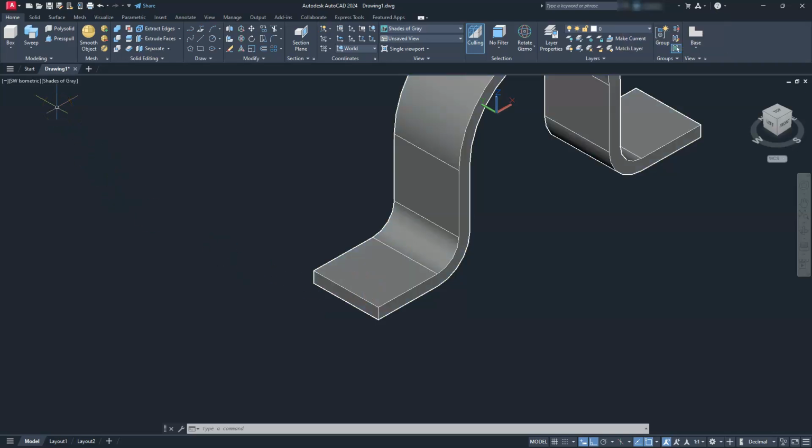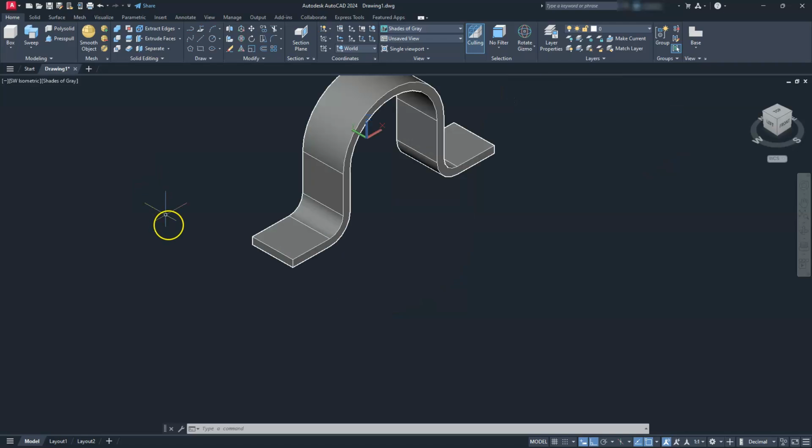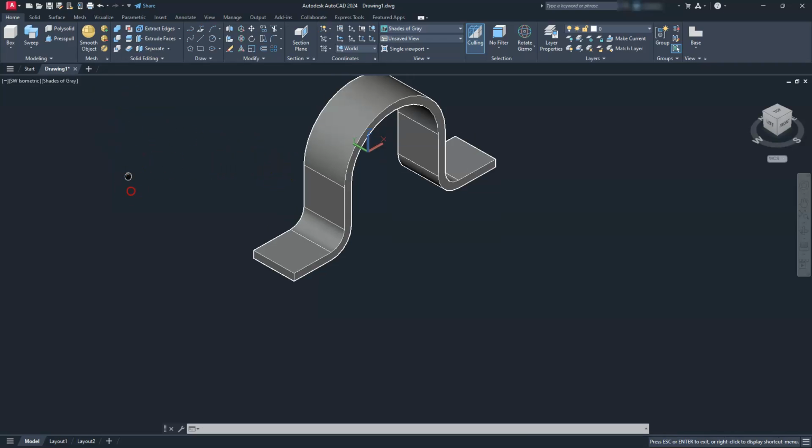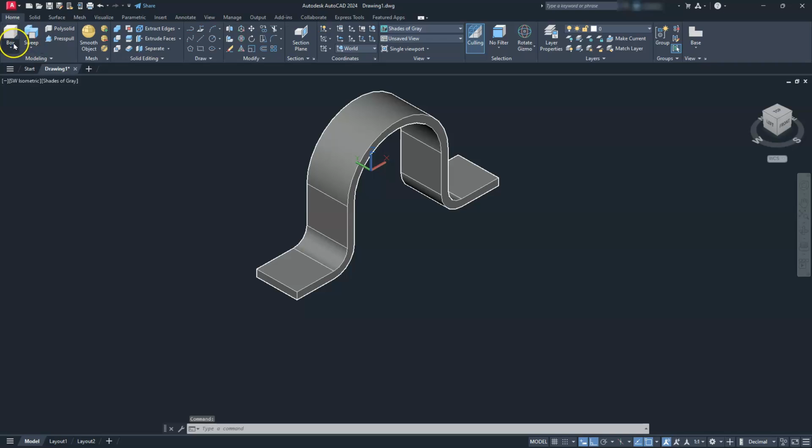So the first thing I'm going to do is I'm going to draw a circle. Now this is where you kind of got two choices here. You can always take a look at what your UCS is doing, and remember that we create things on the X and Y plane, right? Our X and Y plane happens to be parallel to this face here. So we're good on that. If we didn't, we can also use the dynamic UCS. But in our case, we're just going to use a regular rectangle or a cylinder command. So I'm just going to use a cylinder.